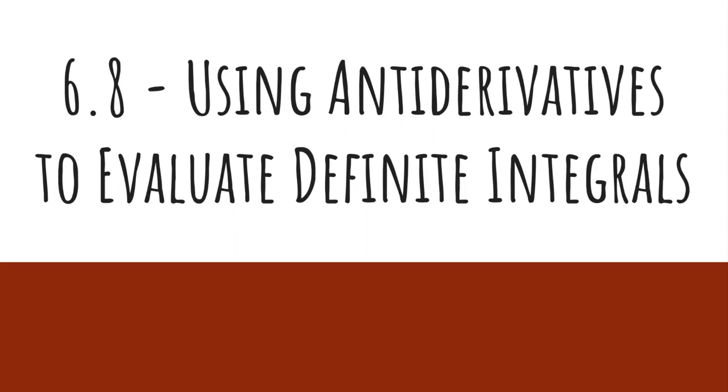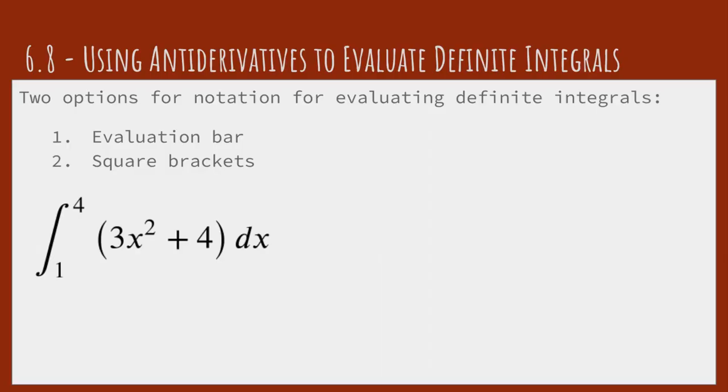Hello, Mr. Betts here. I want to talk about using antiderivatives to evaluate definite integrals and the notation specifically that we're going to use for that. And when we're doing this, we have two options. So I just want to refresh you real quick that in order to do this, we're going to take an antiderivative. So the antiderivative of this I'm going to call big F of x.